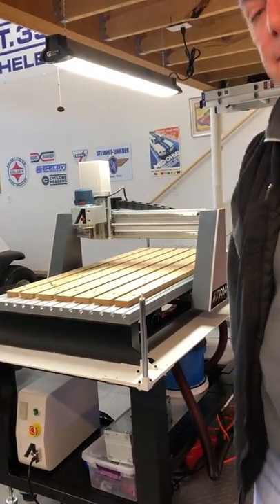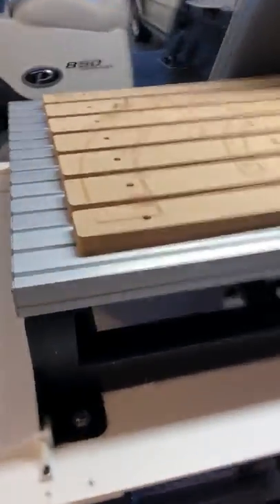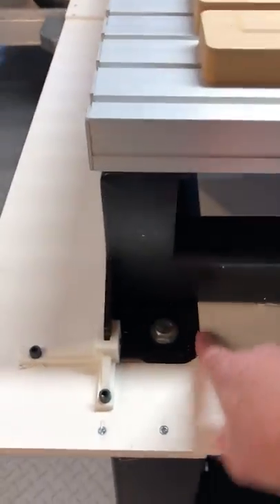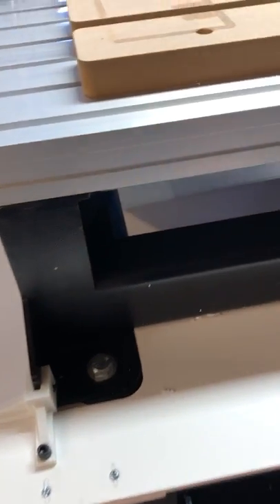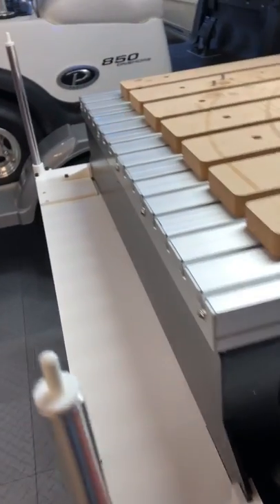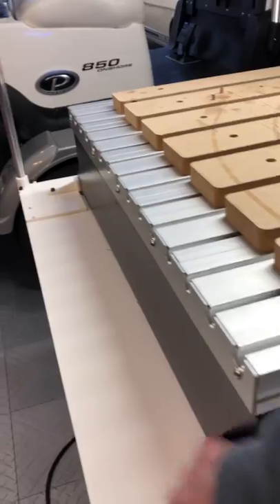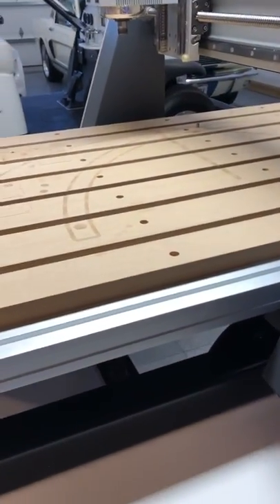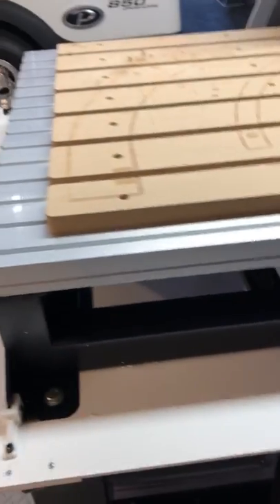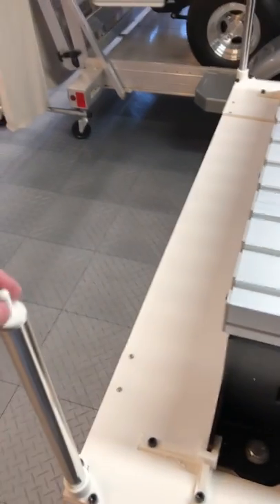We machined the material to fit around the base of the machine, brought this piece up first, clamped it to the bottom of the machine, and we machined this part over here to go around the rubber isolation mount. That's held with a series of clamps around the inside of the machine. I also 3D printed some hardware like this bracket here, this corner post, this part, and a few others to facilitate mounting.